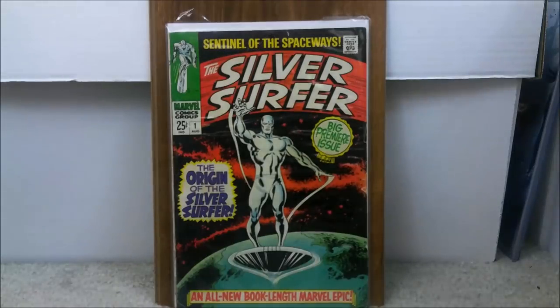This is definitely a book to acquire — I have about four copies, bought them years ago. This is Silver Surfer issue number one. If you've seen my other video with the top ten books, that was about a year ago, and a lot of those have doubled in price since then. Most people are going to want to get Silver Surfer's first appearance, which is Fantastic Four number 48. But that book has now doubled in price and is starting to get out of reach for most people, so this is one of the next best things.